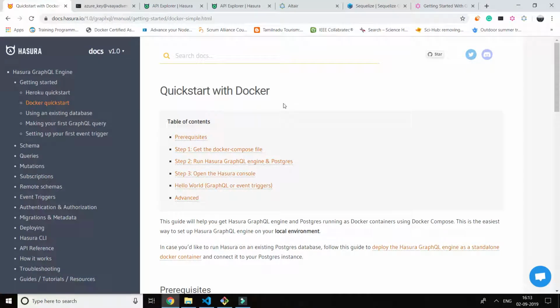GraphQL is a very famous jargon nowadays because it's actually overriding REST APIs. GraphQL provides a single endpoint. From that, we are able to query our DB or even the other REST endpoints from the backend. So the advantage of GraphQL is that we have only a single endpoint. From that, we can do all operations: insertion, deletion, updation, and query. So we don't need to write endpoint after endpoint, which we do in REST APIs.